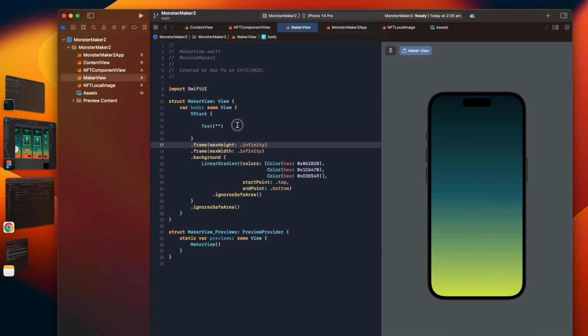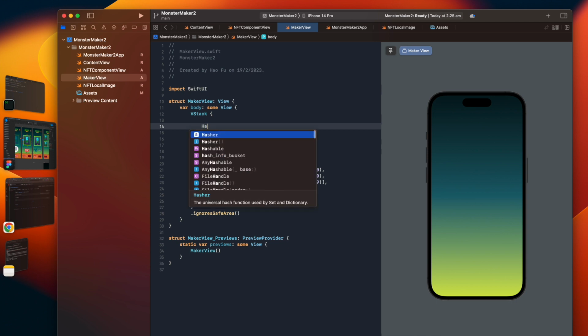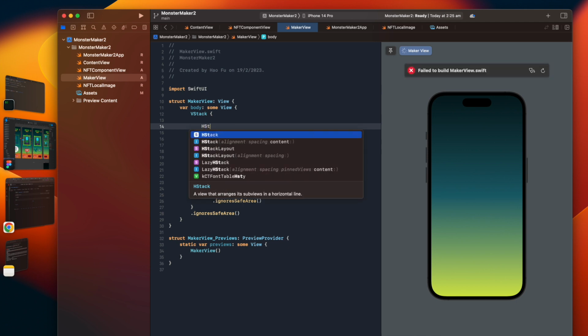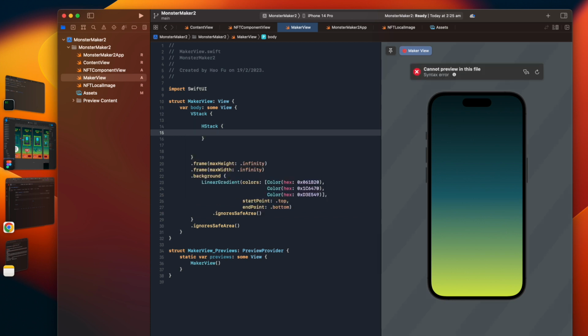Cool, and then here we go. Then we have full screen there, and then we're gonna build the screens.